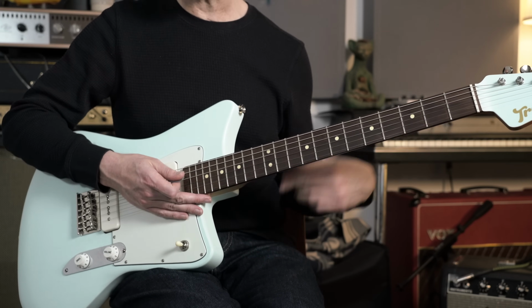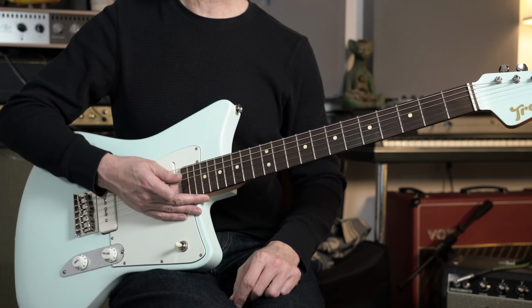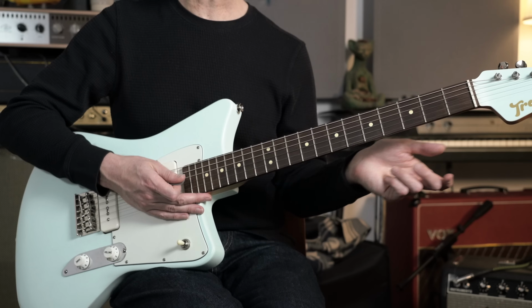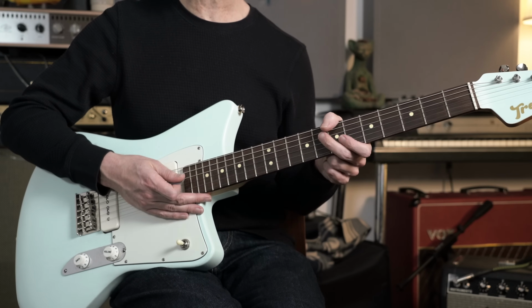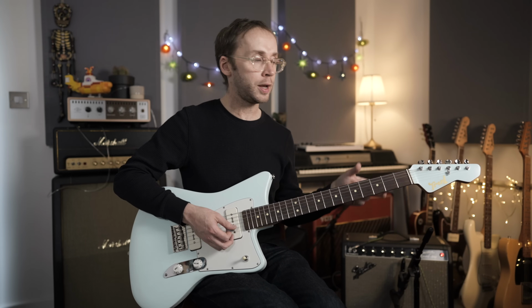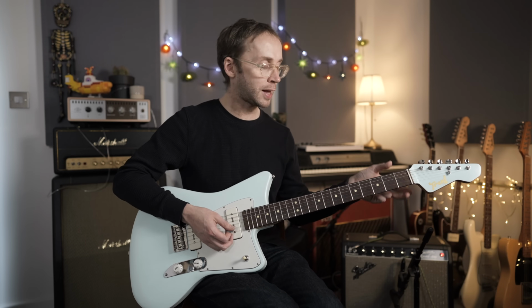So the song is just those chords repeated 3 times. So verse, chorus, then there's the guitar solo and chorus, but it's all the same chords just repeated 3 times. So if you did just want to learn the song in quite a simple way, strum it through, sing along, then I think that will be a good way to do it.